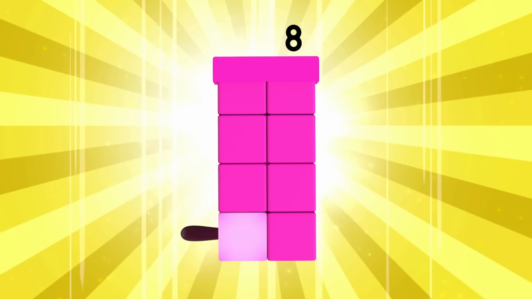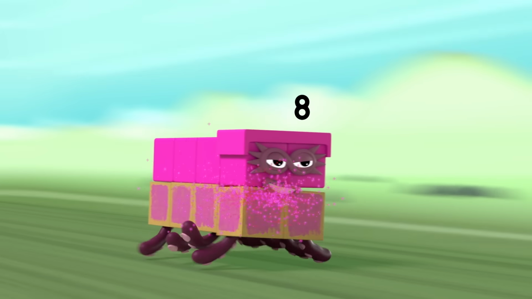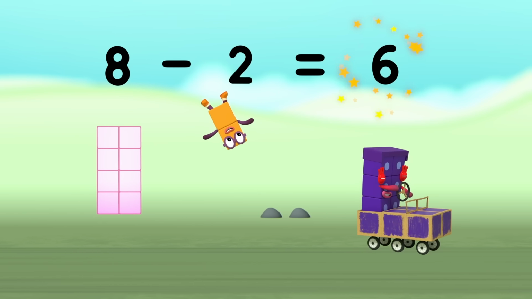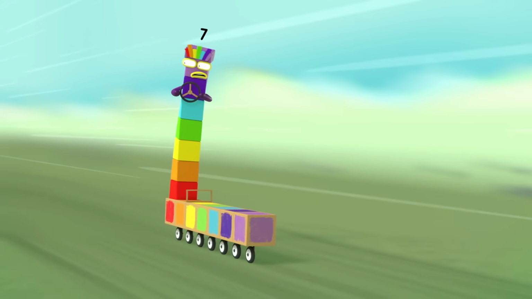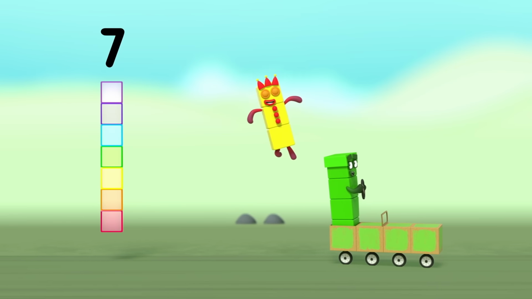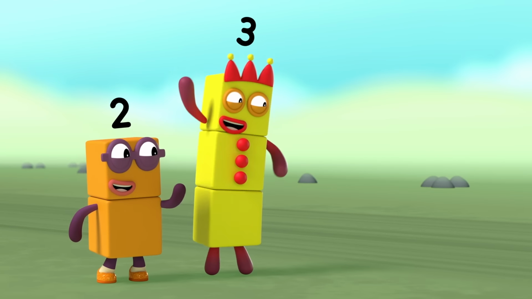Octoblock race. One, two, three, four, five, six, seven, eight. Race! It's in trouble. Those two front blocks are about to go. Oh! Eight minus two equals six. Look out! Phew, that was lucky. Seven equals four. Four-wheel drive! Yay!